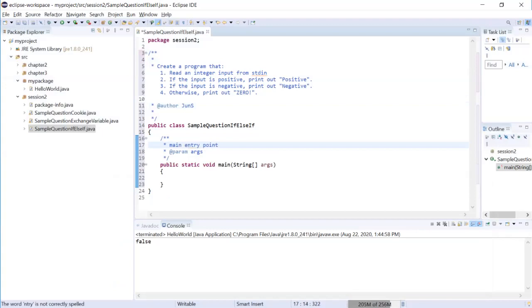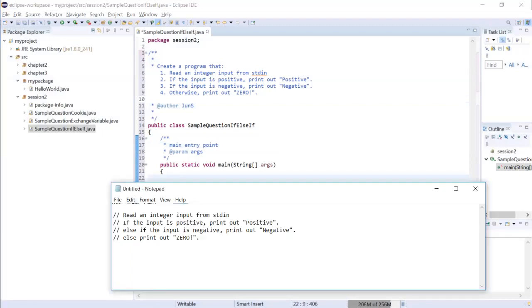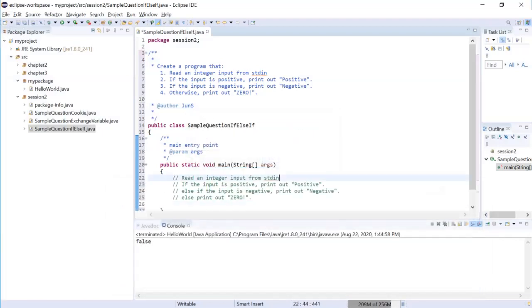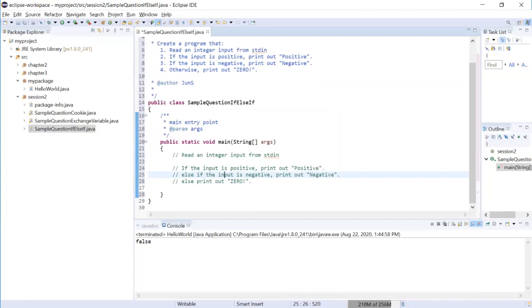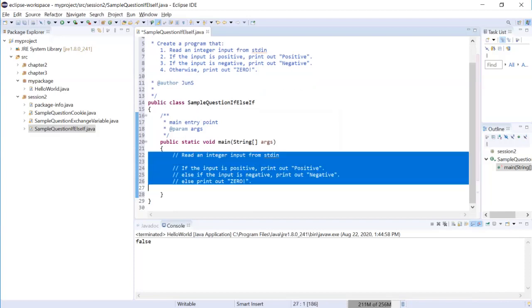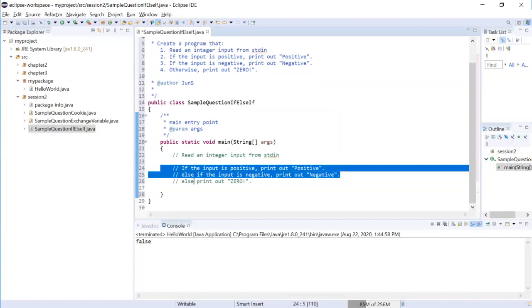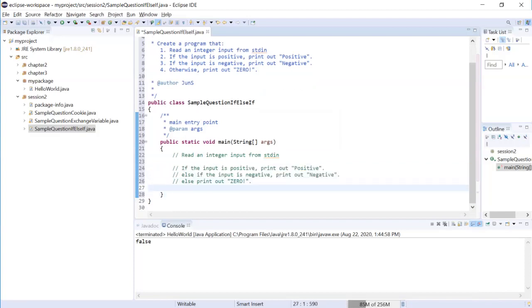Entry point. Okay, so then we copy the pseudocode inside here. As always, leave a space in between. Now, note that in this particular method, printing output is itself a part of the logic. So we don't need a separate output. But of course, if you need a separate logic for output, then it should follow.